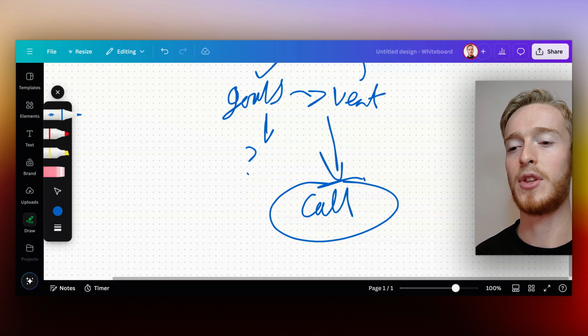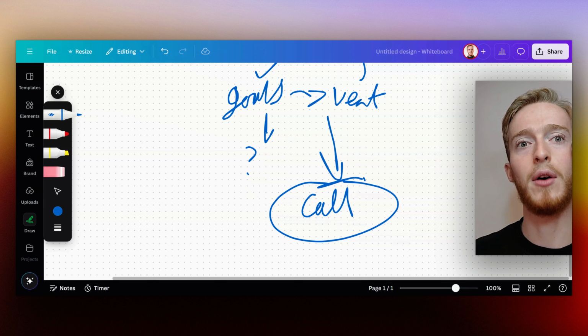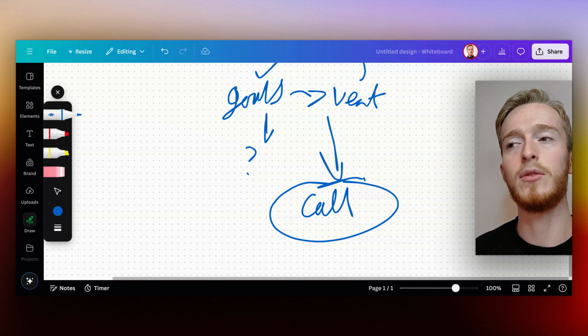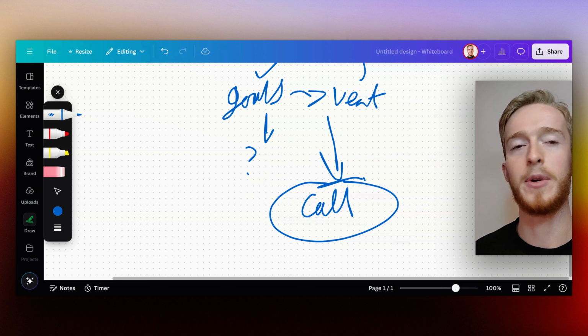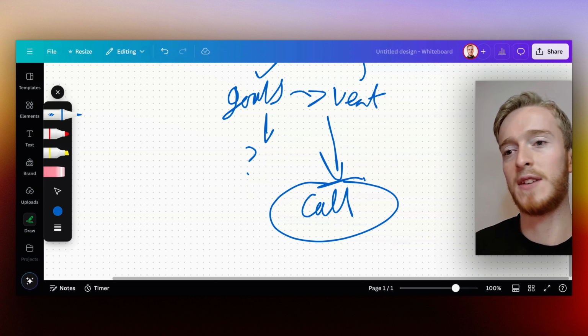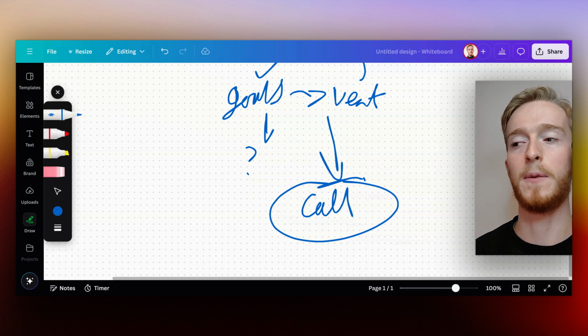And on that call, you obviously do what you said you would do. So let's say you said you're going to hop on the call to understand the situation and share a few things that might help. Obviously, do that on the call. Then at the end of that call, you can ask if they'd be open to hearing how maybe you could help them. And if you've shared some good stuff and they're happy with that, they might say, yeah. And that gives you effectively the ability to pitch, if you will.